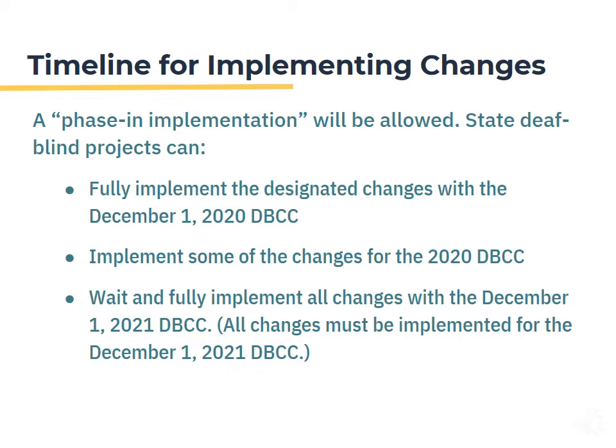If you're not able to incorporate any of the changes this year, and you have to wait till next year to get everything incorporated in, then you'll just report on the old format and you will just let us know. So the data notes will be important this year, and you're going to be indicating in those data notes what you were able to do as far as implementing the changes, whether you were fully implementing, doing a partial implementation, and what you were able to implement, or if you were unable to make the changes and that you were waiting till next year to make the changes in your data in the previous year format.